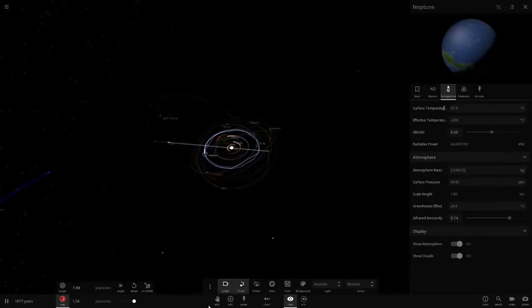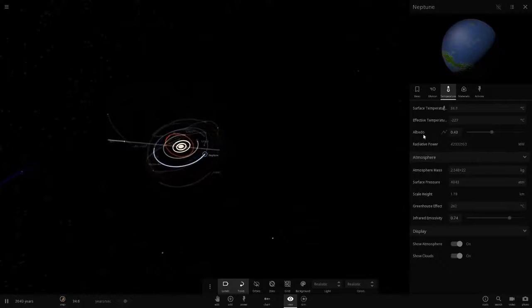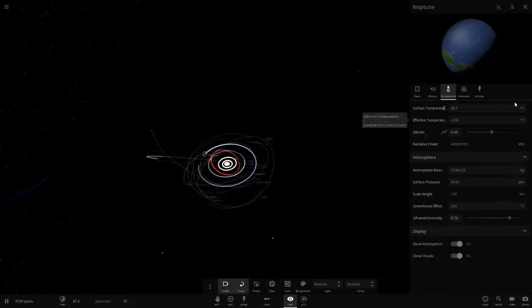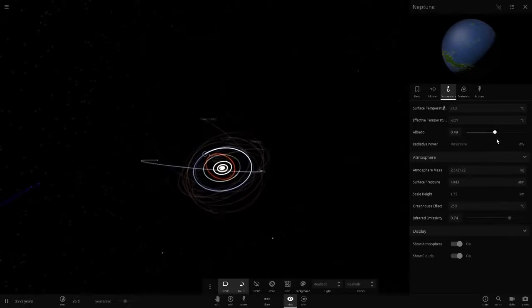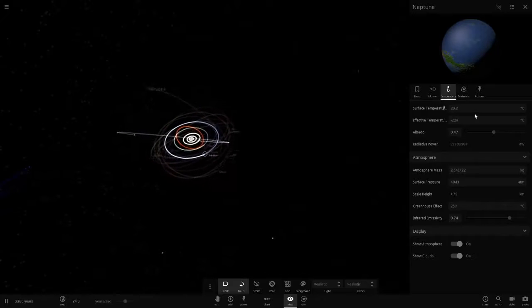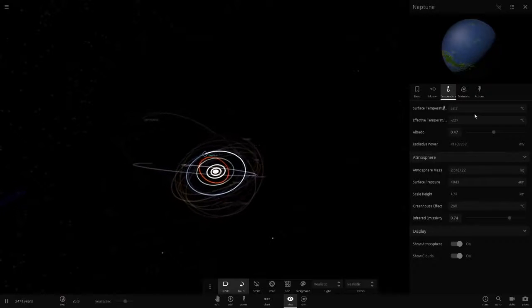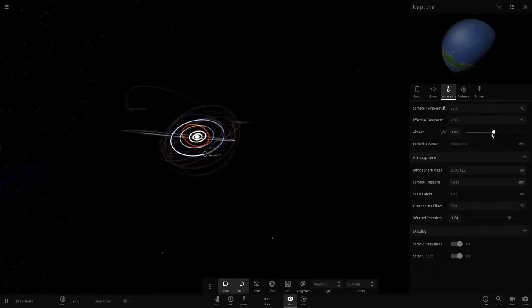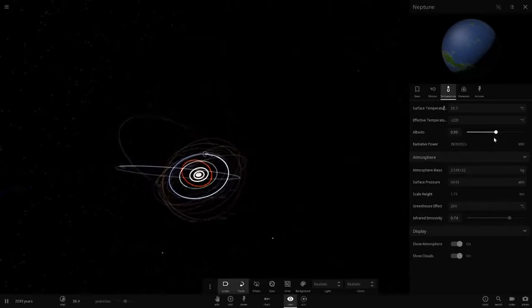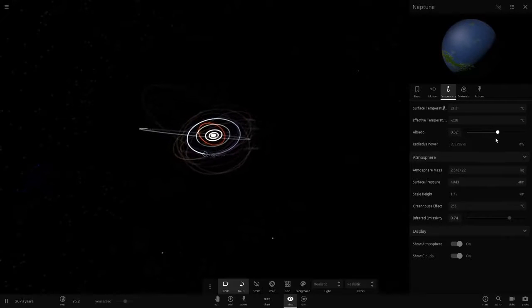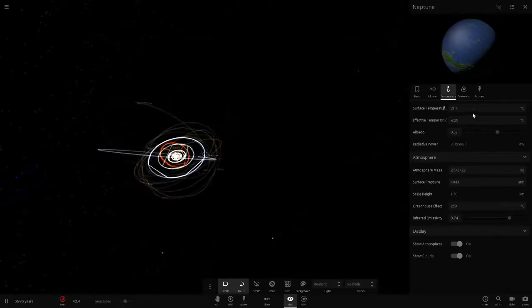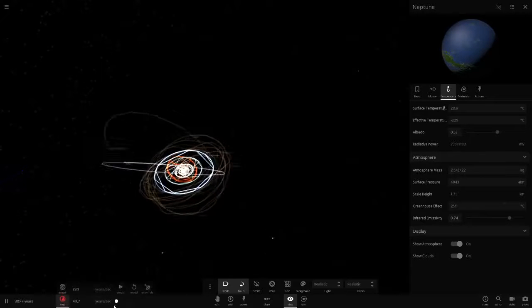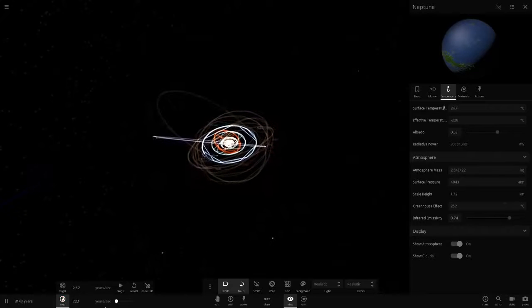So let's speed this up. So let's do a whole year on Neptune, or do a few years. So still staying in the 30s. So let's make it a lot colder. So, okay, 29, 30, okay, I think that's reasonable. Let's cool it down a little, oh no, increase it a little more so it's below 25 at all times. Let's do something like that. So, there we go, perfect. Alright, so it looks good.